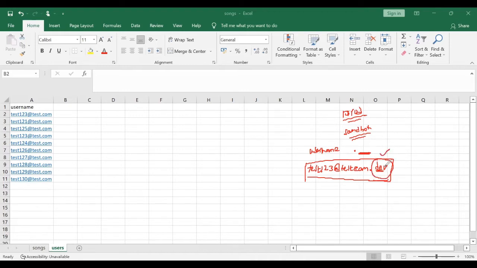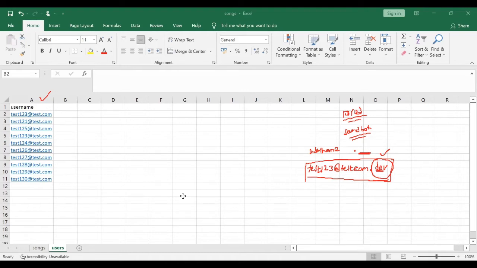If they're logging into dev, they will be using this username. If they're logging into production, they'll be using a username which doesn't have the dot. If I have this list from production and I have to do a data migration to the sandbox, so let's say I have to create the users in my sandbox, I cannot directly use these names. What I need to do is add .dev to this list that I have. Now, how do I go about this one?